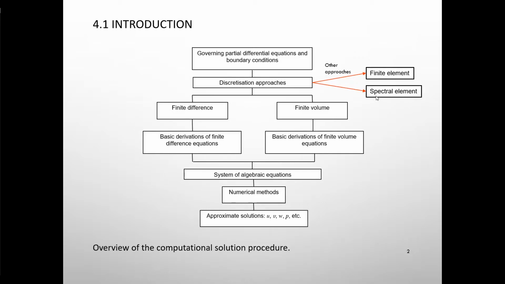And the spectral element, compared to finite element, is a formulation of the finite element method but uses high degree polynomials as basis functions. So the spectral element here is quite a bit more accurate. It can achieve a very high order of accuracy compared to those of finite element.